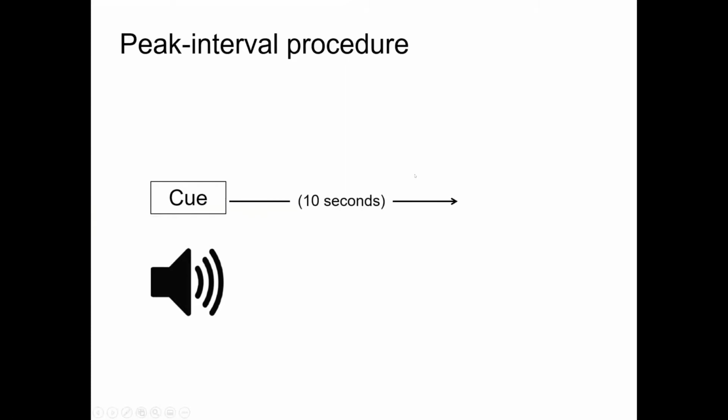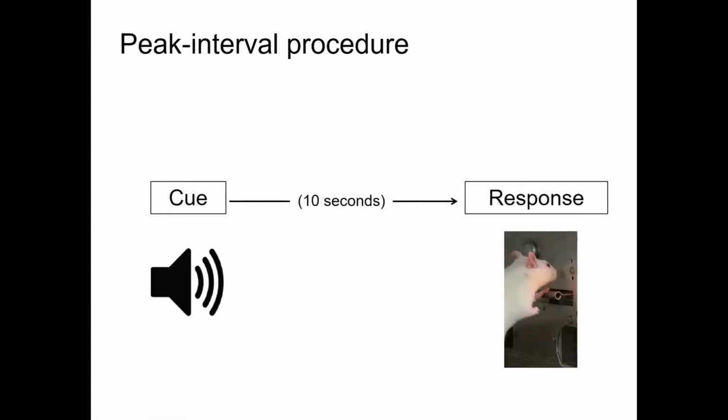Occasionally I present that rat with some cue. For example, a tone might come on, and I train the rat that whenever this cue is presented, it should try to press that lever after it thinks a certain amount of time has passed. So you can take 10 seconds, for example. The tone comes on, the animal presumably estimates time as it's passing. Whenever it thinks 10 seconds is up, it'll indicate that by pressing that lever. And during some trials, the first response that occurs after that interval has passed will result in reward delivery. And the trial will end, so the cue will turn off, and the next trial will start after some period of time.